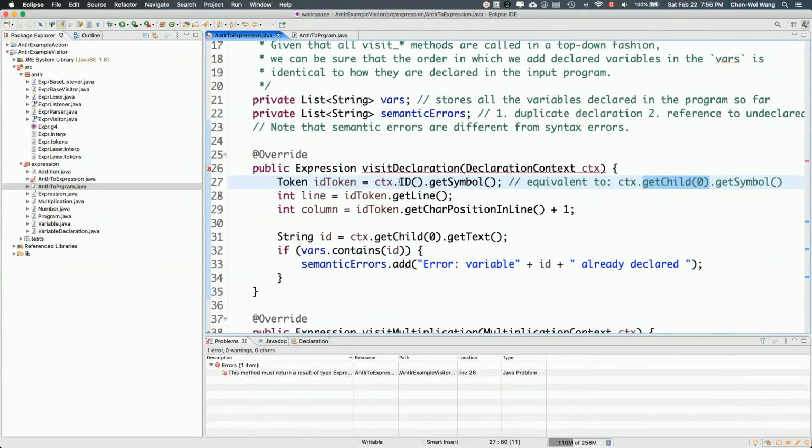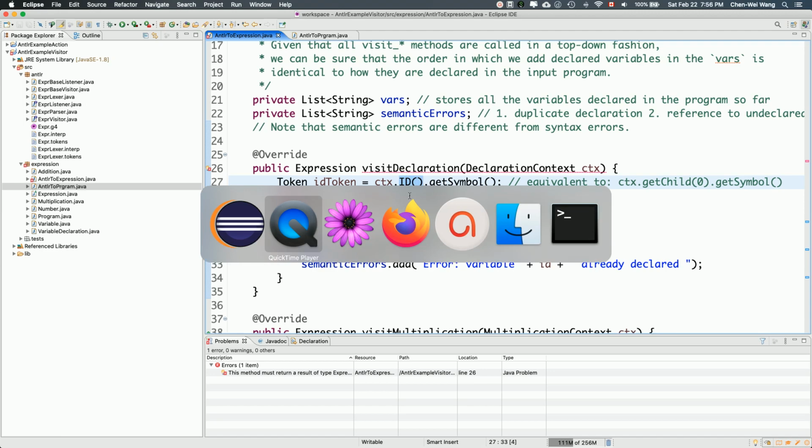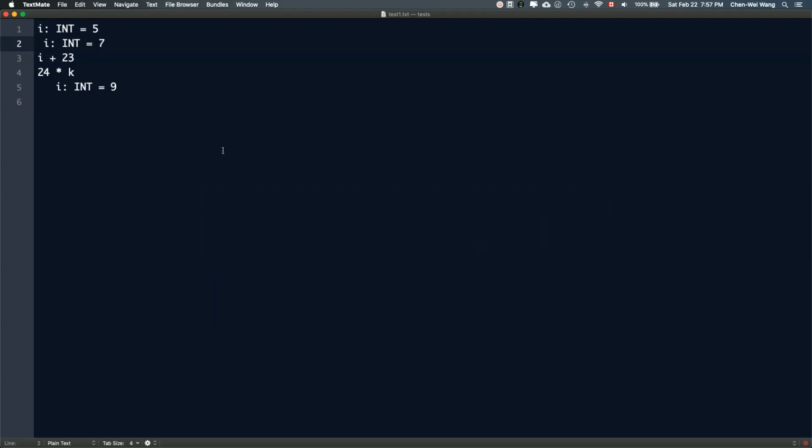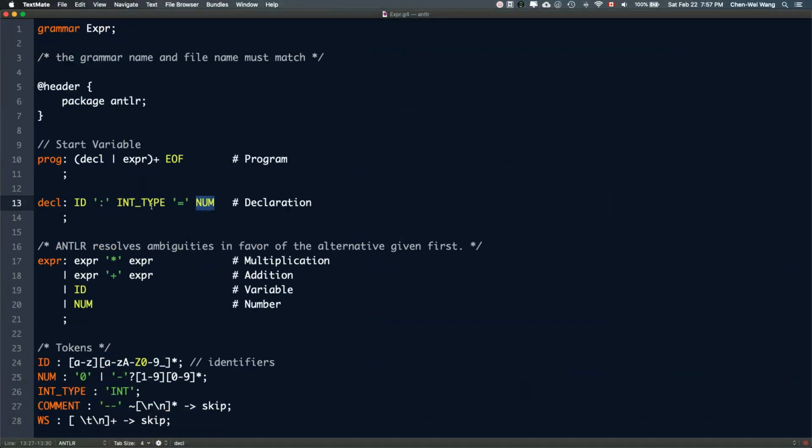But why could I say ID over here? If I go back to the source grammar over here, you can see for declaration, what's the name over here? ID. So that means in the case where you actually have unique names of the tokens being used in this particular right hand side of the production, there will be a method for you to call, simply call ID.